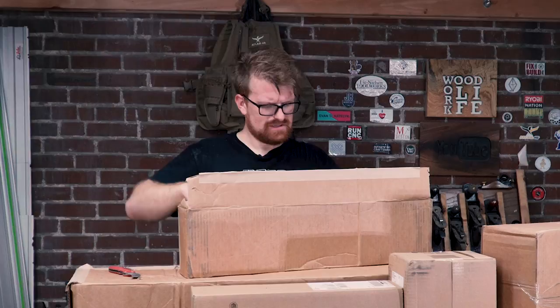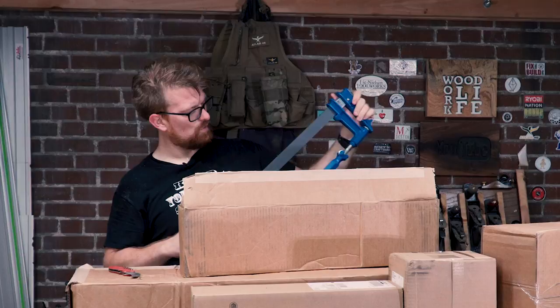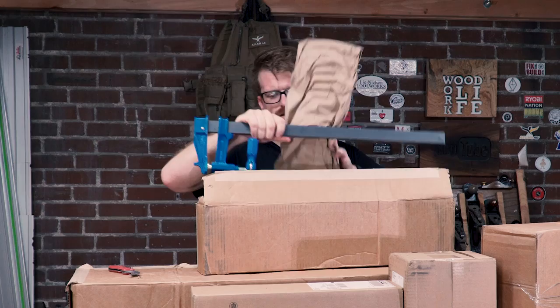Some clamps. These are some traditional F-style clamps — kind of Rockler special. They twist out so you can get a little more torque on them. Those will be really helpful. These are heavy duty — this bar is like serious business, it's probably like quarter inch, three eighths inch stock, super hefty. It's got nice wide jaws too. So these would be nice for that thing on Instagram — measure twice, cut once, and then forced to fit.